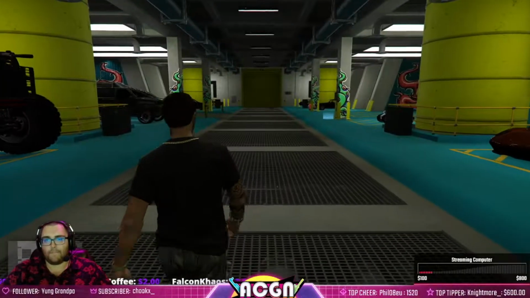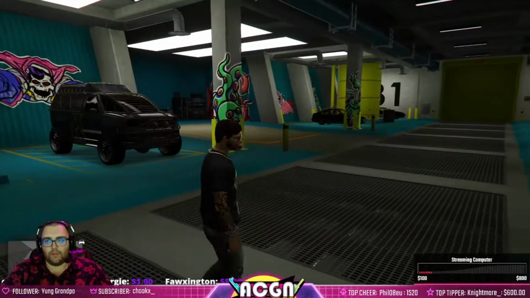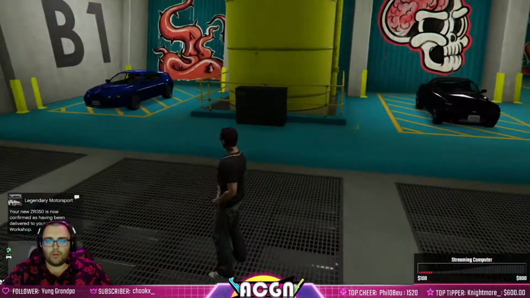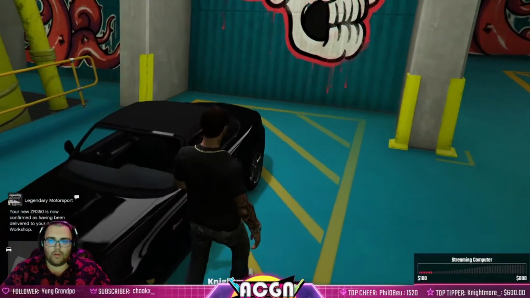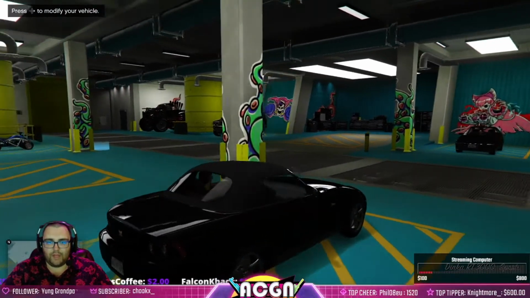Thanks guys. All right, so what do we got in here? The first vehicle we're going to be looking at. There it is. Yeah, S2000. All right, so first impressions. Yeah, this is pretty much just an S2K.